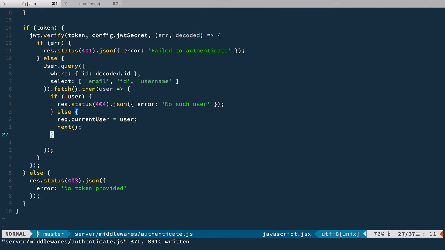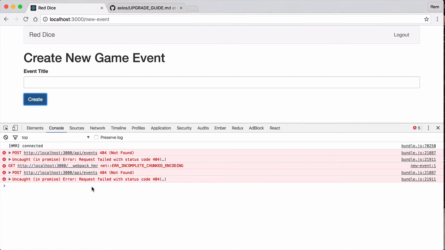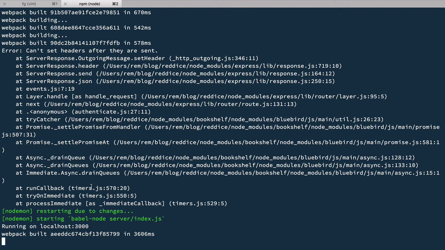And that will fix it. So if we try it again, just create it, it behaves the same way, but now we do not have any errors on the server. So the lesson I learned again and again and again is always test your stuff. Thanks Oleg for pointing this bug out.